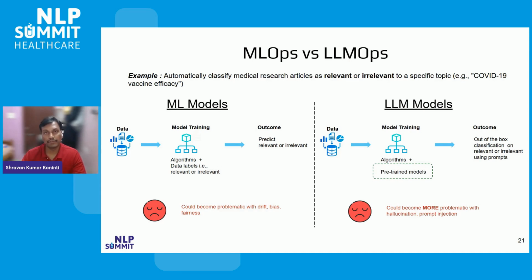We have the data, we have the model training, and we have the outcome. We get the outcome as well. But how do you get the outcome? It's basically by using pre-trained models. Here in this case, we can use pre-trained models such as GPT-4o or Llama models. But there are certain issues, right? If you are using LLM models, there are problems like hallucination or prompt injection related issues. But when you are looking at ML models, it's more related to model drift or data drift, or there can be a model bias. So these kinds of things can happen.